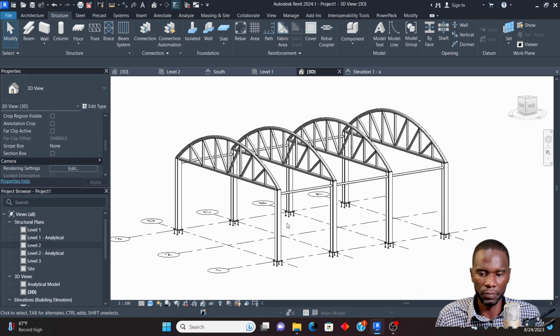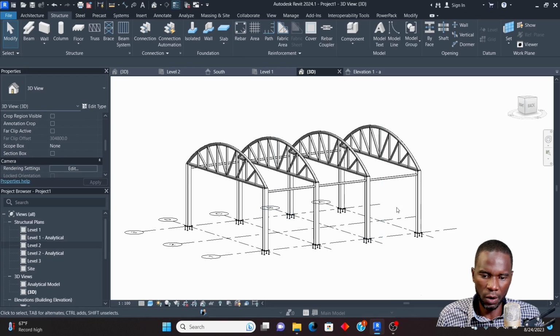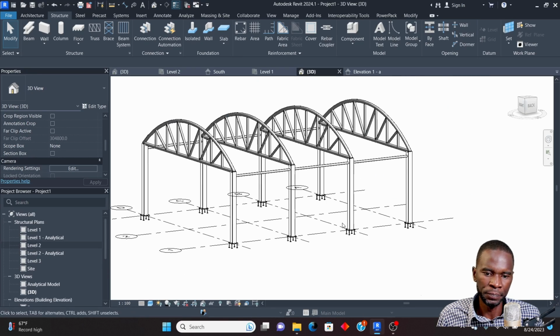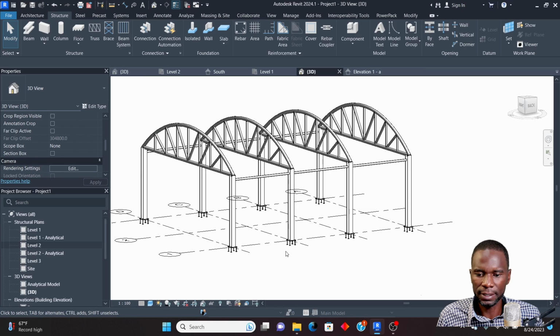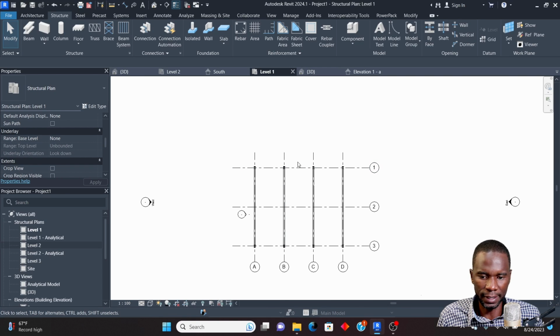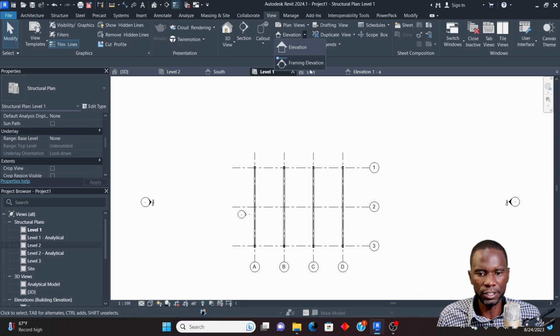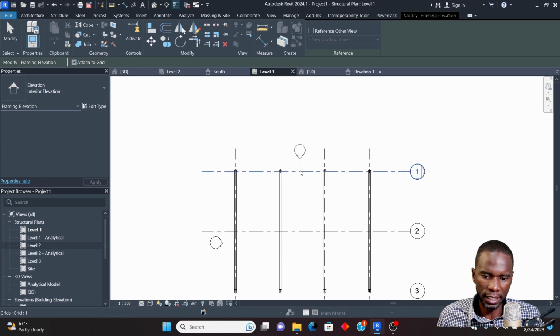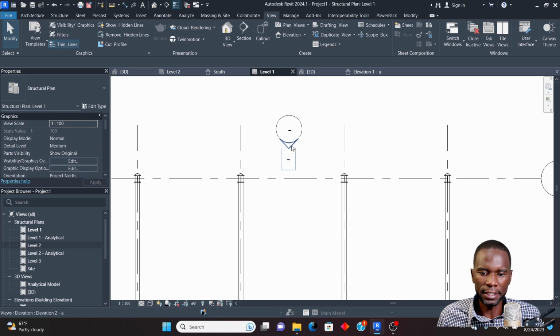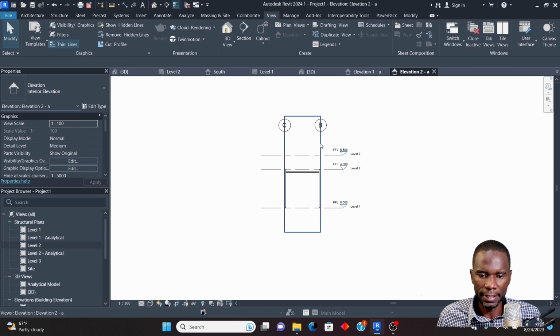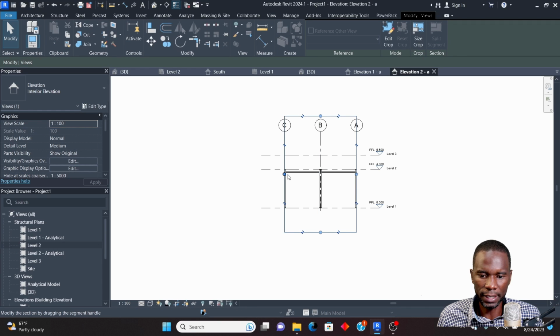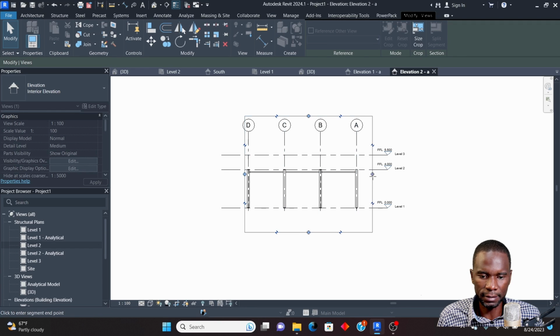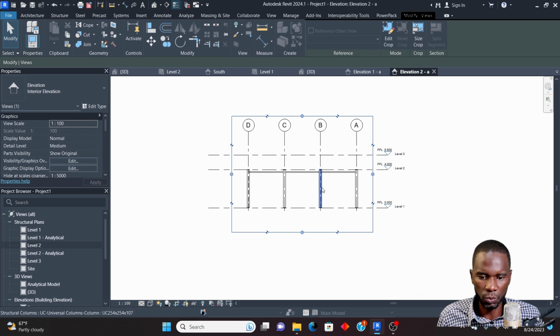So let's continue. So what I want to do now is to create my bracings here, and the bracings again are easy to create. Let me just go to level 1. The bracings are this side. So I'll first of all go to view, then go to elevation, then framing elevation, and I just want to hover my cursor there, click once, modify, then just double click that head there, then select the box, the outer box, and drag it outside like that, because I want to create my bracings within here.